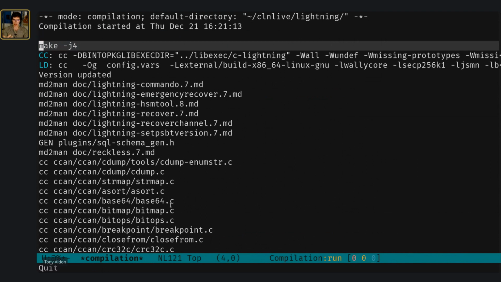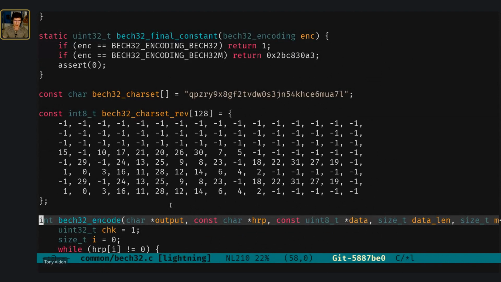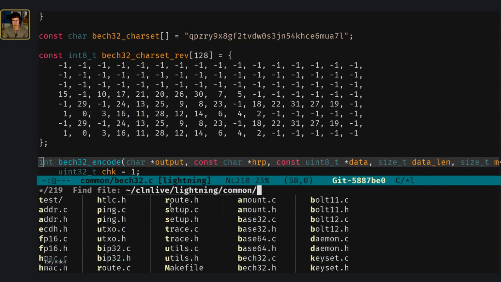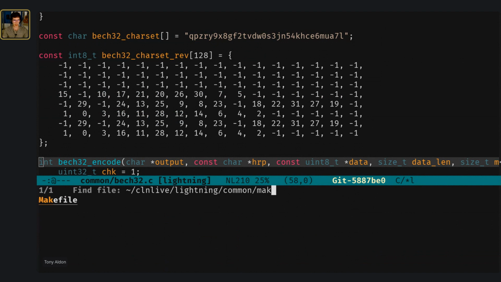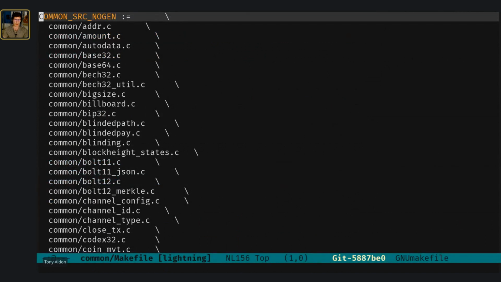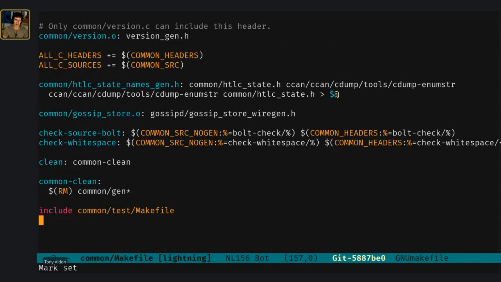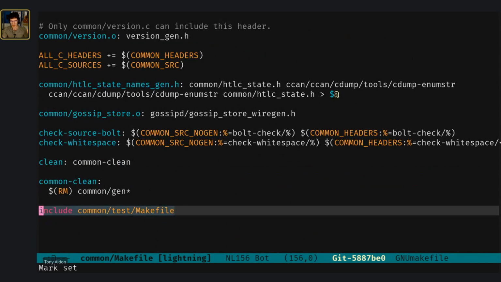After, when we make changes, we are not going to need to recompile everything. And let's go. We are in the common directory, and maybe we can go into the makefiles. When we compile, we have that makefile that is included. We see at the end that it will also include the makefile in the test directory. So there are unit tests that are just small programs that we can run individually.